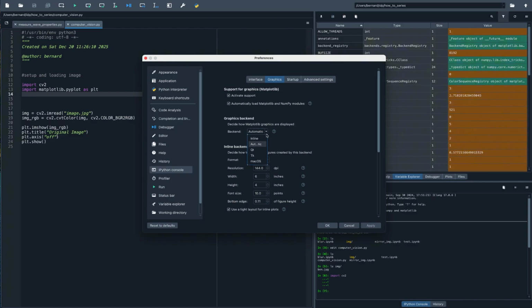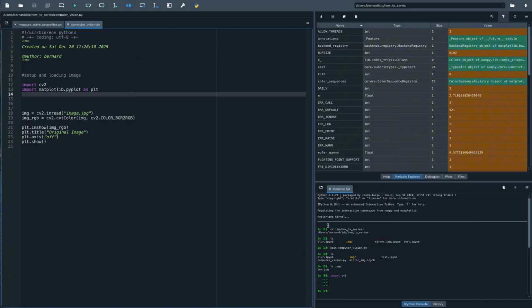If it's not on automatic, if it's on inline, for example, your plot will be within the Spyder output command window. We want it to be on automatic so that it will utilize my other visualization resources available on my Mac to make these images. It becomes easier. It's more like you have figures that are interactive, so you have more control basically.